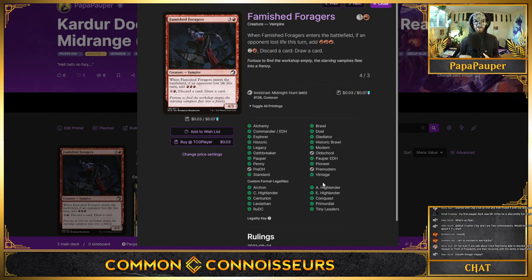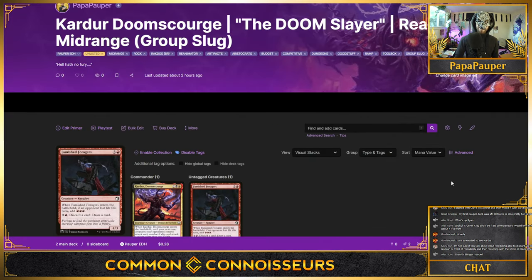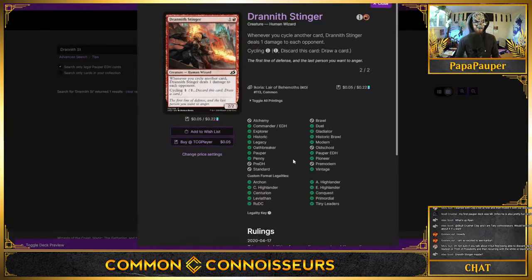Definitely the kind of card that if you have these cycling cards and all you want is more cards, this is one way that you could do it. But yeah, Bitter Reunion, another way you could do it too. Drannith Stinger, Alex says. So Drannith Stinger is a red cycling payoff. It's part of the Cycle Storm combo in 60 card Pauper. You can cycle it for one, and whenever you cycle a card, you can ping everybody for one too. So definitely an option you could do here.